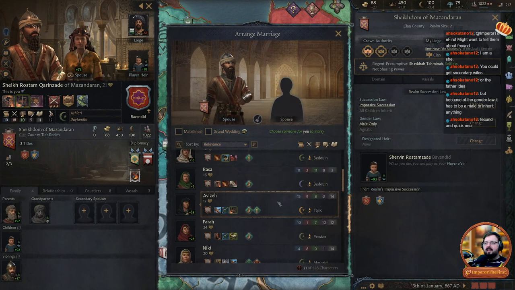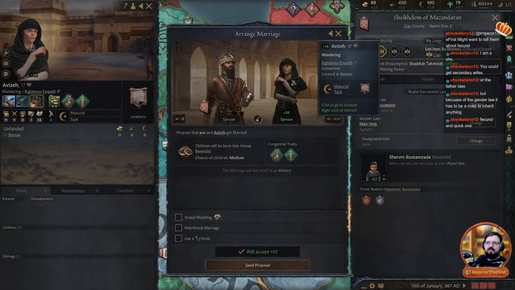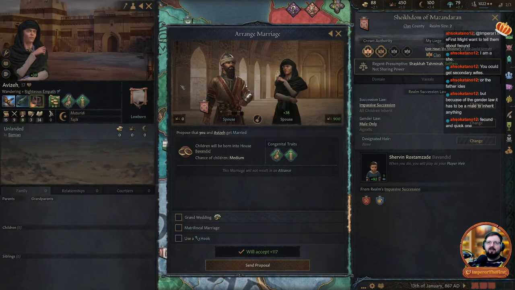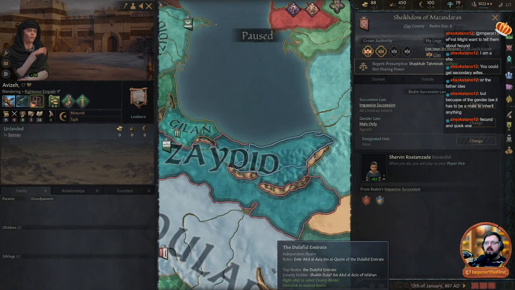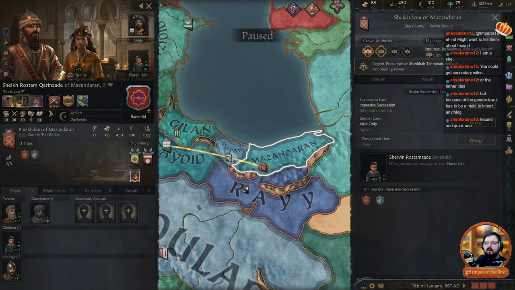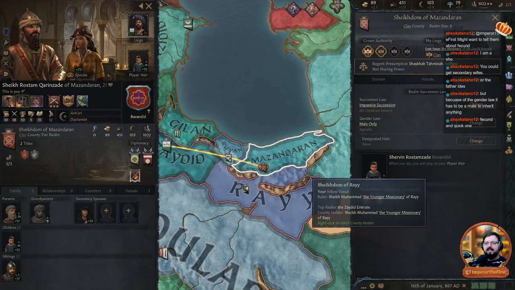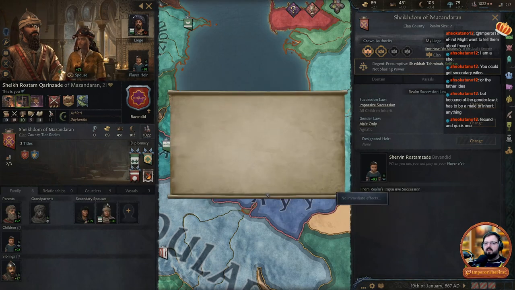Then Avize, the 17-year-old who could... She looks a little bit older, but I think that's just because she looks so angry. But that's fine. So we're going to send this proposal. And that's all done and good for us. All right. So we have taken care of our many wives. Let's unpause real quick so they all come in with their acceptance of our proposals.